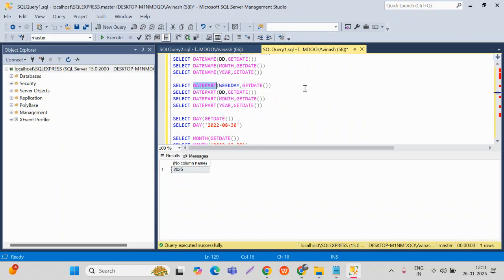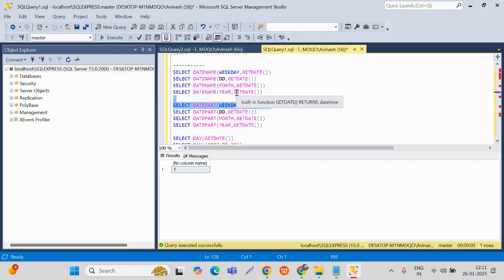Similarly, a DATEPART function is also available. If you observe, weekday of GETDATE, it will not display the name of that weekday, Sunday. What it displays is the numbering of that day. Sunday is 1, Monday is 2, Tuesday is 3, and like that it goes on till Saturday, right?